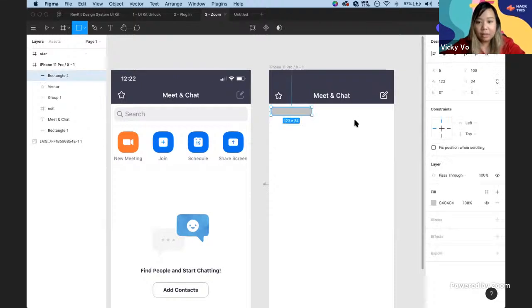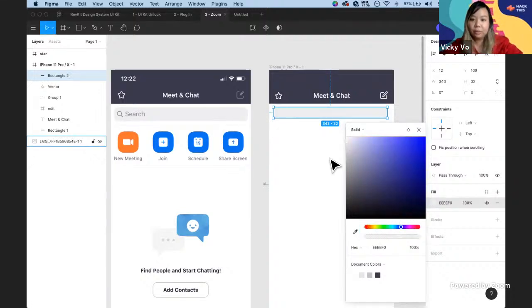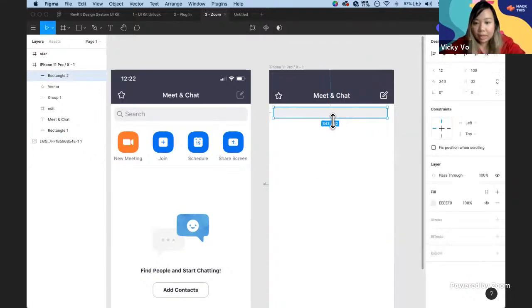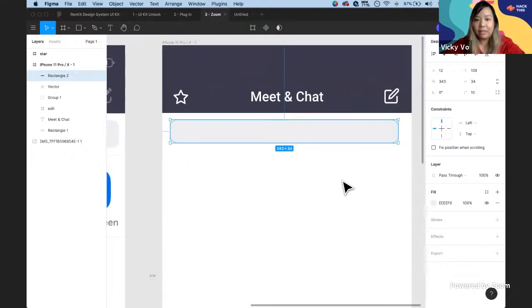So I'm gonna do a rectangular bar right here, and then try to match the color of what I see over here as well using the eyedropper tool. And then to add a radius to this box, you guys can do it over here. You can either drag it until whenever you feel like that is good, drag left and right. I'm holding my mouse pad right here. But also if you already know the radius that you want, like maybe 10, just type it in so that it's faster as well.